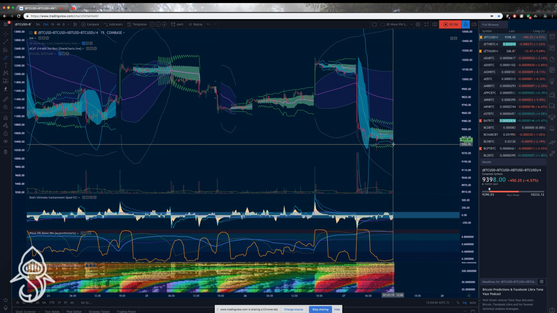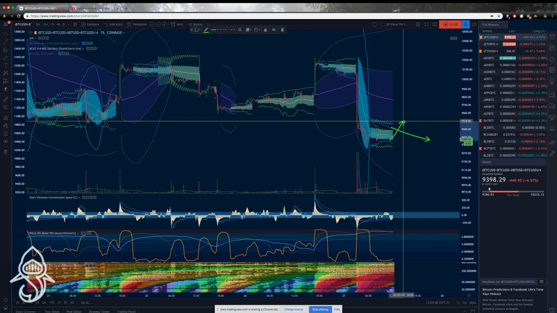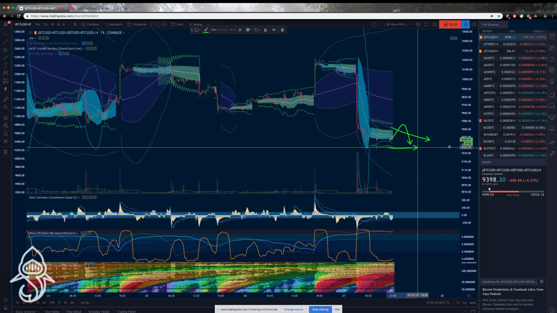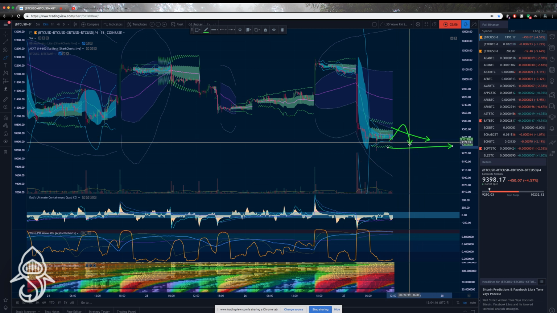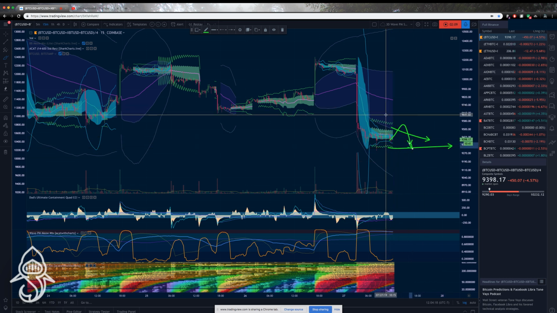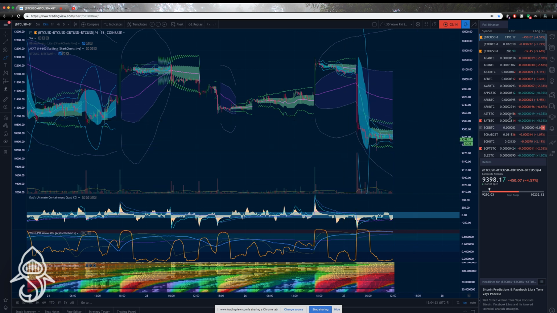So you've got a few options. You can have the activation of this condition here if we go inside the band. If we tag the lower 3.2 of our current LCP after the activation of the condition, that can be an excellent long, okay? So you want the activation of the condition and then the relative swing low of that condition. That should, in theory, treat you really well. Next up is also just the 3.2 standard deviation tag if you activate the condition. That'll work just fine as well.